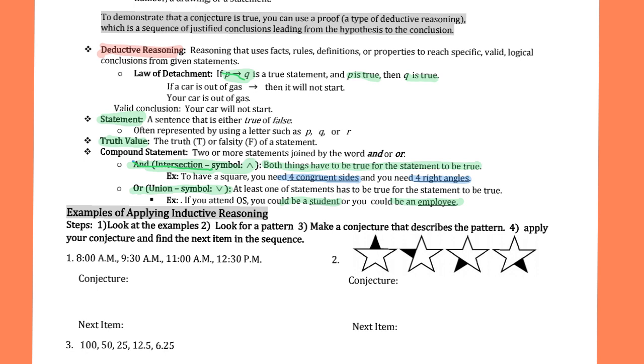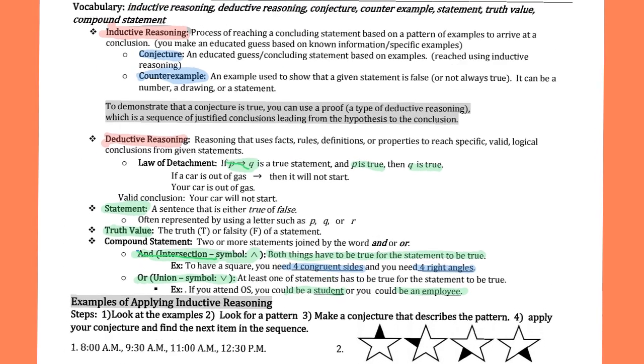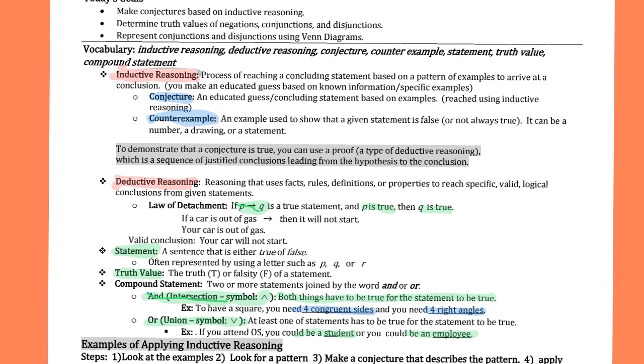So, okay. The next thing is we're going to apply inductive reasoning. Where again, look at the top. Inductive reasoning means that you look at a series of examples and you ask, can I make a conjecture about what I see? Can you see those patterns? Can you look at those examples?